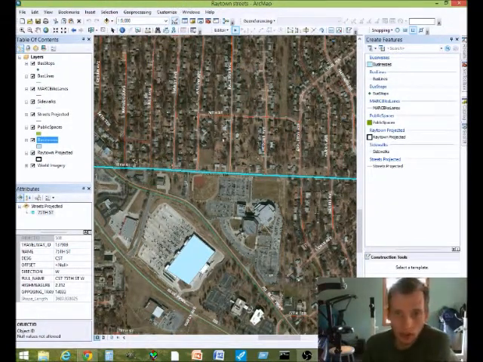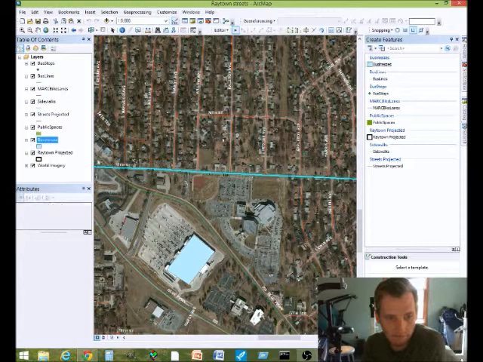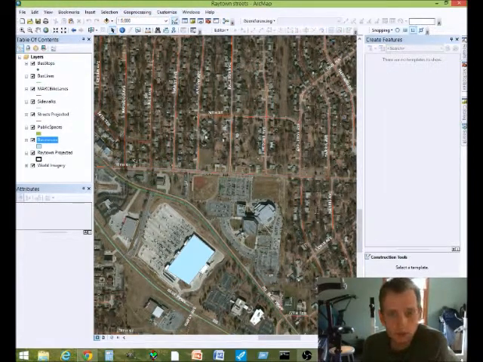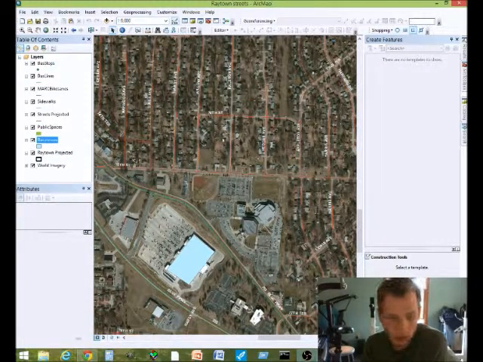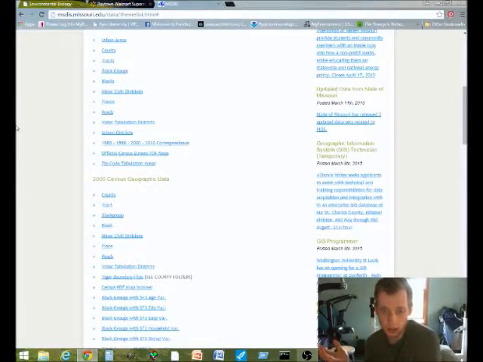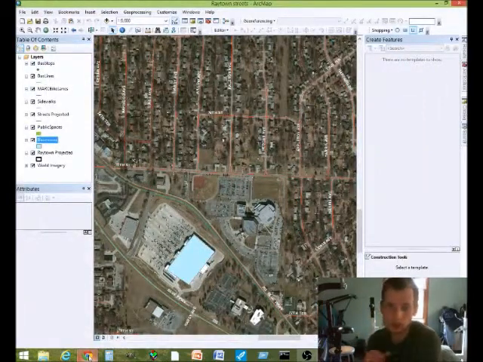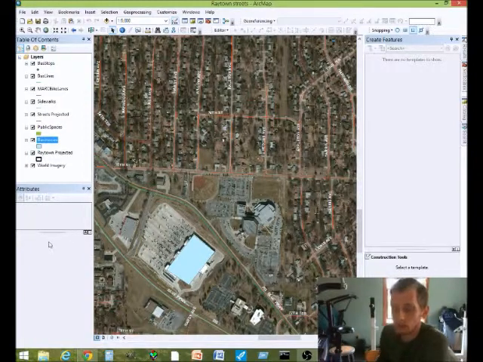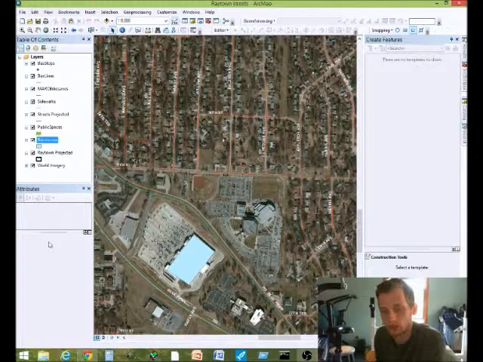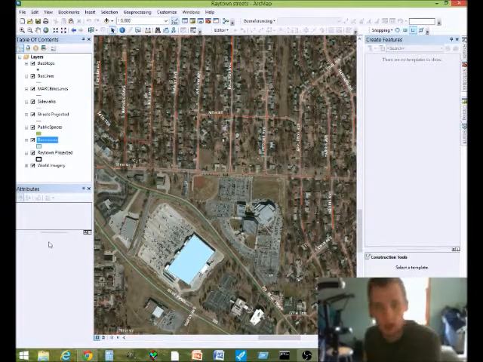So now that we have created features, let's just stop editing, and we can import new data. So one way to do that is to go to an online data site and download it and then import it and make sure to project it using the same coordinate system. And as long as it's projected to the same coordinate system, it should go exactly where it's supposed to go. If it's not, then you have to go into georeferencing and maybe editing because the person who created it didn't do a very good job.